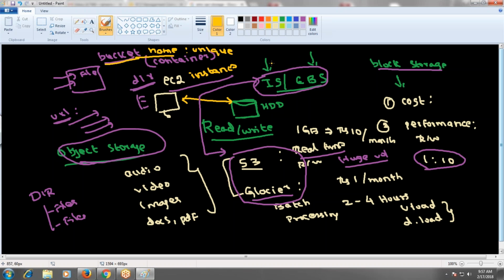While creating the bucket, it will check whether you have any other bucket under the same name. If yes, it will throw an error that a bucket name already exists. You have to type a name which is unique.